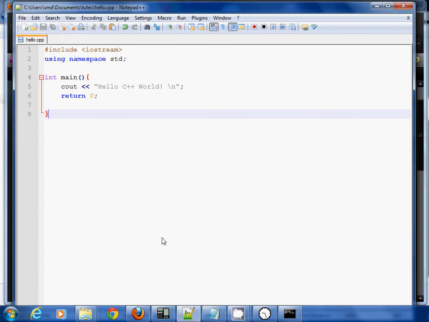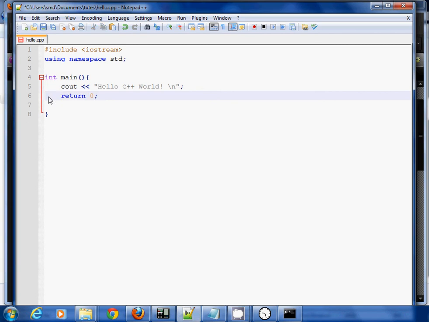Another thing is, try to use the command line, not the Notepad plus plus, because with some compilers you have to add extra code in order to keep the terminal window open, in order to see your results and make sure everything is okay.